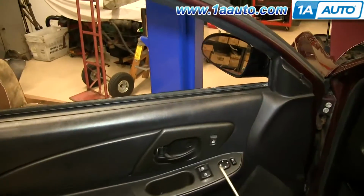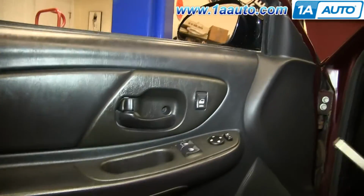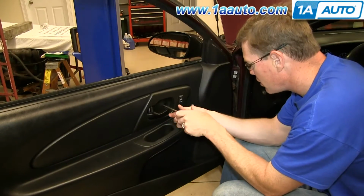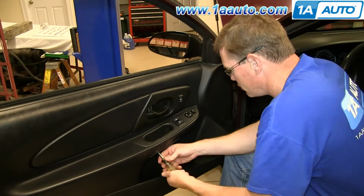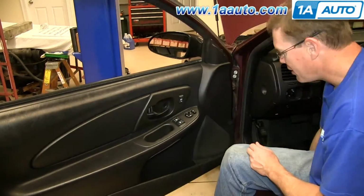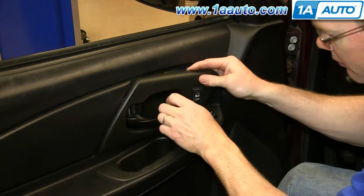Your door panel is held on with 4 screws. There's a Phillips screw here, and a Phillips screw up here. And then down here under the pull handle, there's 2 T25 Torx screws. We'll just fast forward as Mike removes those. Now pry out behind this panel with a flat blade screwdriver and then slide the panel forward and over the door handle.